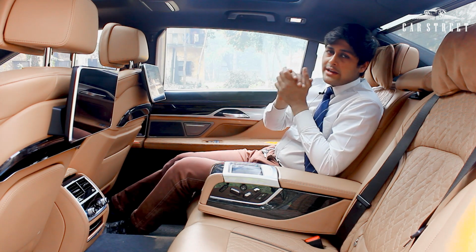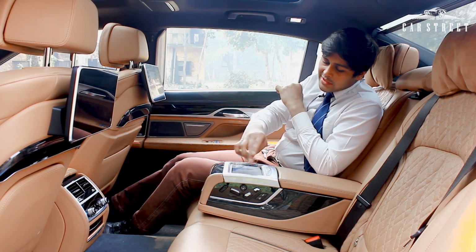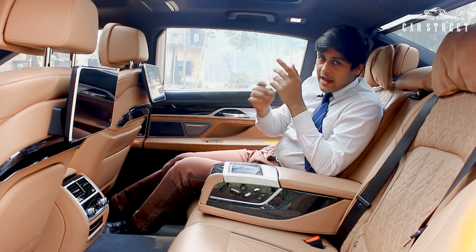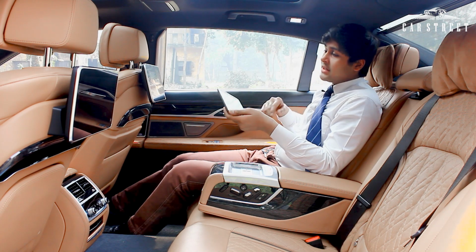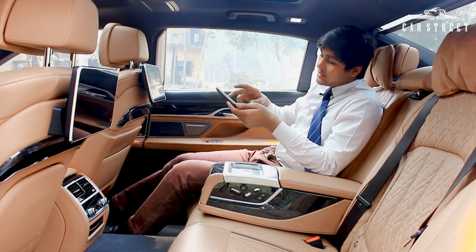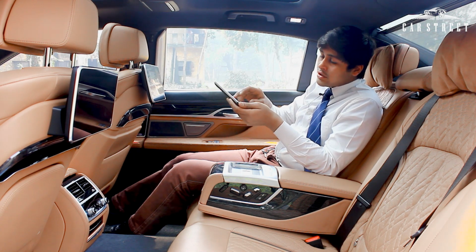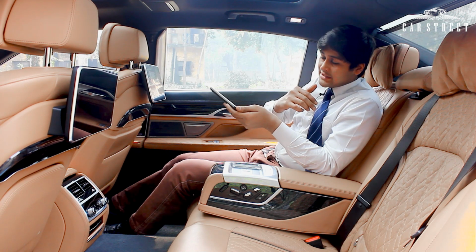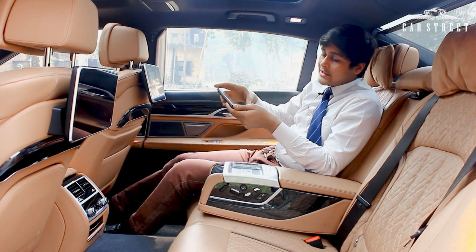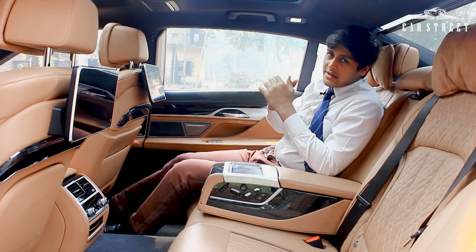The seats are entirely electronically operated. You can see the controls over here. And we also get a touchscreen over here, which can be ejected as per your choice. हम इस स्क्रीन से ऑपरेट कर सकते हैं इस गाड़ी का इंफोटेनमेंट सिस्टम. वी कैन एक्सेस द नेविगेशन सिस्टम ऑफ दिस कार एंड यू कैन ऑल्सो चूज टू एक्सेस द सन शेड्स एंड द सीट क्लाइमेट एंड द सीट मसाजर्स थ्रू द यूज ऑफ दिस लिटिल टैबलेट ओवर हियर. सो इट मेक्स द एक्सपीरियंस इन दिस कार इवन बेटर.